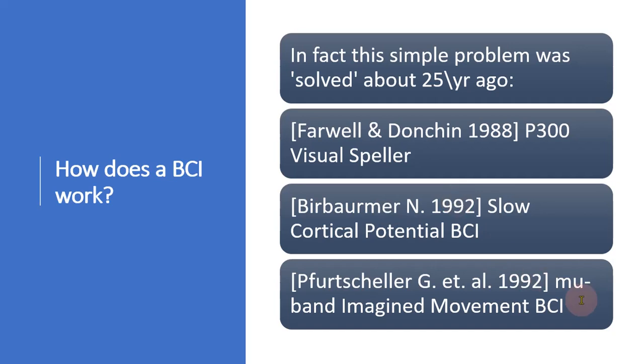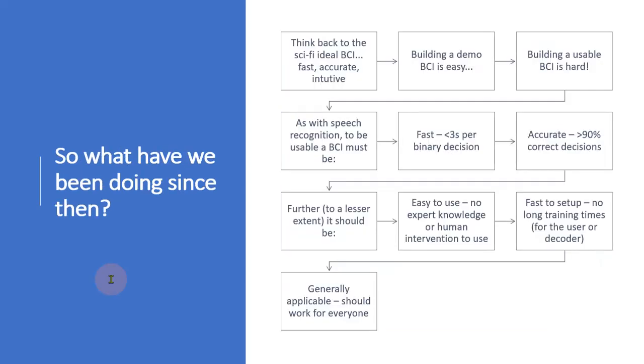Later, even more interesting, during that period of time, Professor Pfurtscheller developed the mu-based BCI, a BCI that uses as input data that corresponds to the imagination of limb movement, such as moving the right arm up and down, the left arm, or a foot. We can see that a lot of different applications were demonstrated in the past, almost 30 years ago. So the question now is, what have we been doing since those days in 1988?